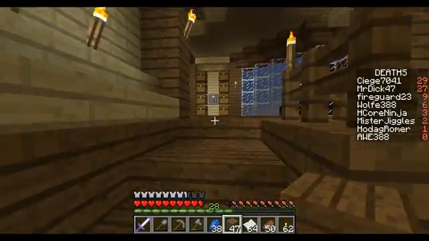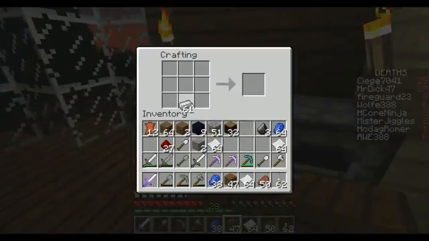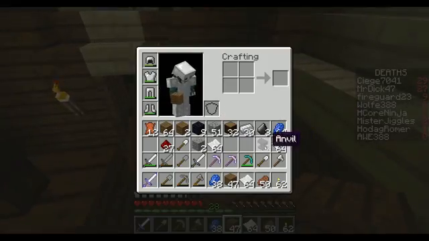Okay, I'm going to quick make a... Where do I have my... Okay, I got enough on me right now. 2, 3... Quick make an anvil. There it is. And I don't really care where I put this down. I guess we'll put it back down in the room over here.